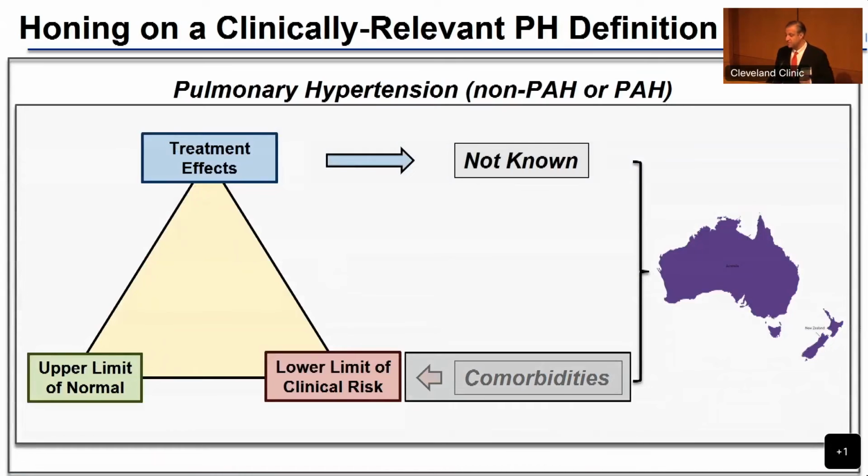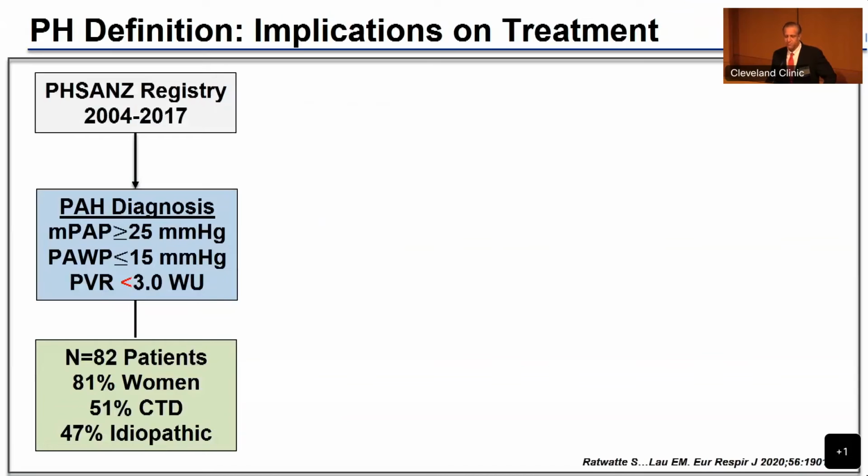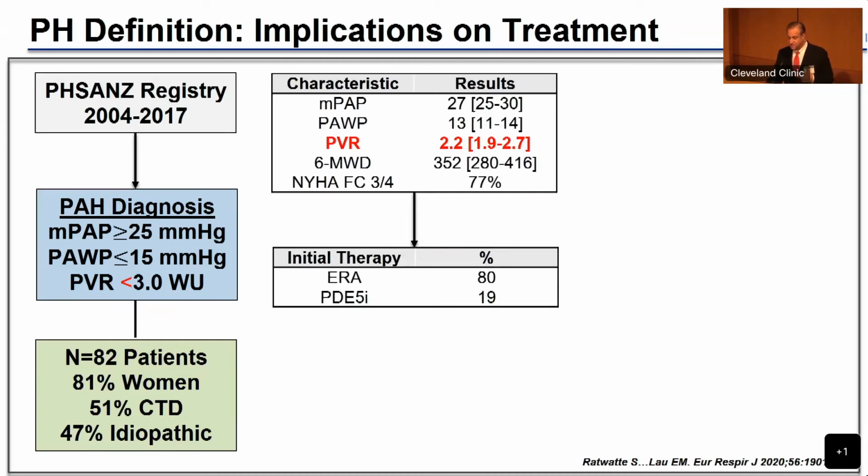This cohort is going to be the target of further clinical studies, and given that, it's absolutely appropriate to retrospectively review data from the Australia-New Zealand cohort, where for many years they did not require a PVR threshold of 3.0 Wood units to treat patients who they adjudicated among their expert center as having a diagnosis otherwise of PAH. So I don't exactly know what the reasoning and rationale was to exclude the PVR threshold at that time, but they were able to collect and assemble data on 82 patients with PAH that fit a clinical profile you would expect as being consistent with PAH.